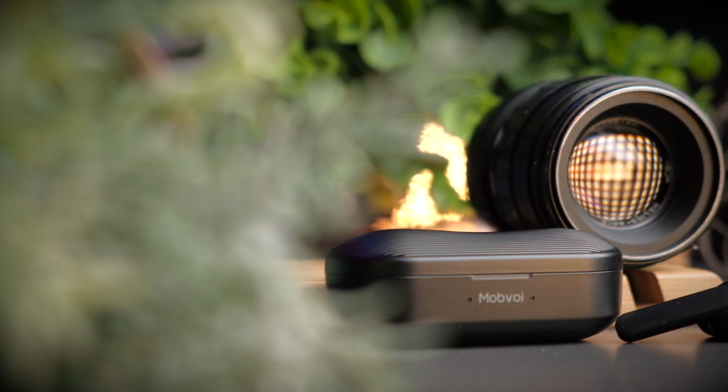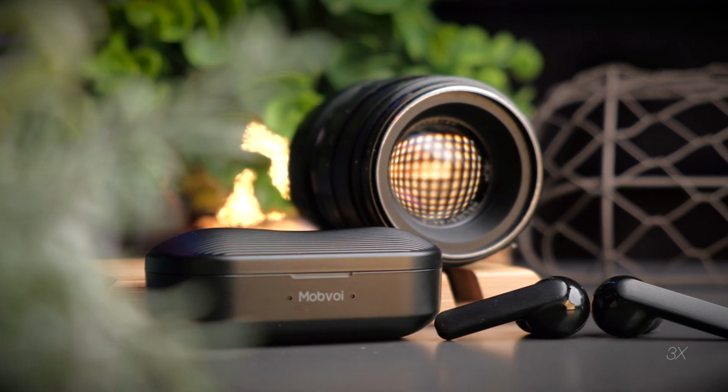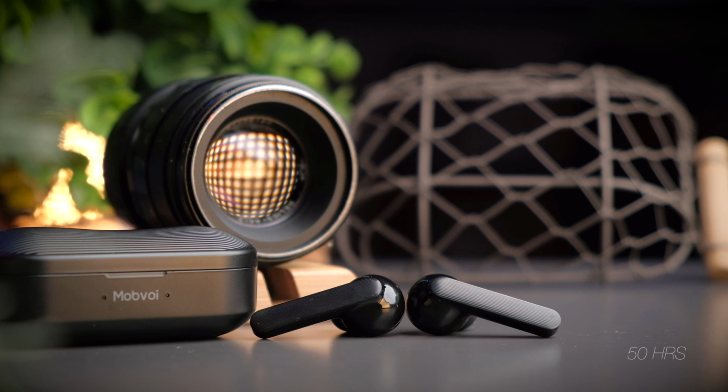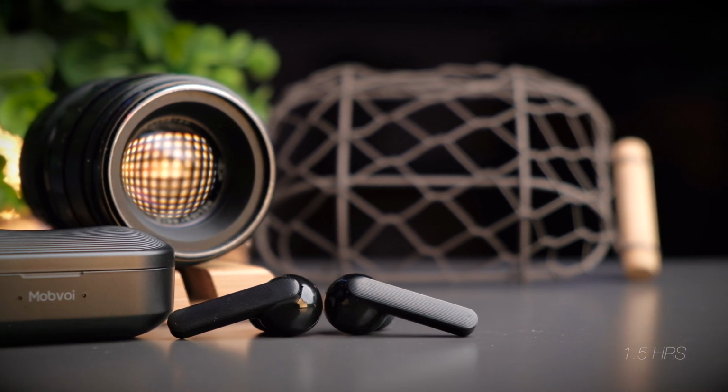The earbuds will give you about 12 hours of continuous playback time, and the case boosts that with additional 3 times charges, and that gives you a total of 50 hours of playback time. So this is of course tested at a very conservative volume level, and the louder you play, the shorter the battery life. The earbuds takes about 1.5 hours to fully charge.